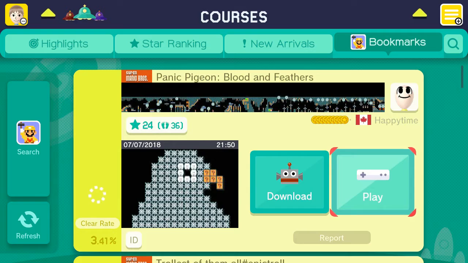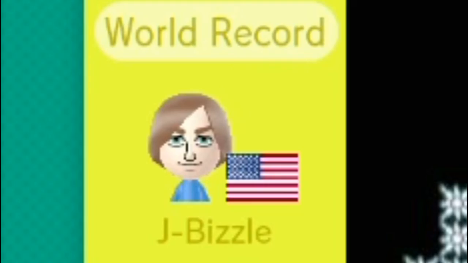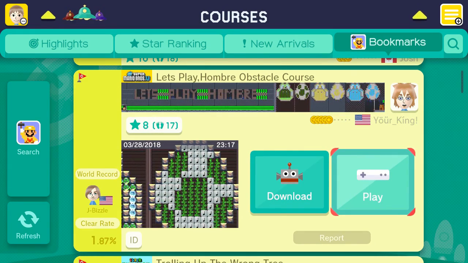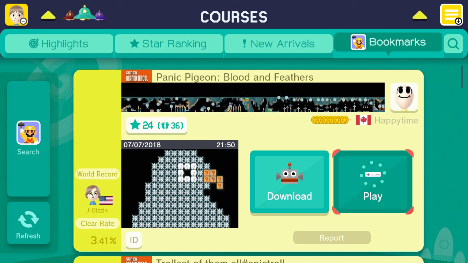Next. Alright, here we have a level by Happy Time. I've played his levels before. It's called Panic Pigeon, Blood and Feathers. This one looks pretty cool. It has a 3.41 second. Wait. That guy right there, who has a world record? Jay Bizzle? He had the world record for this one right here. No, it wasn't this one. He had the world record for this one right here, too. Huh. Weird. Alright. Let's do it.